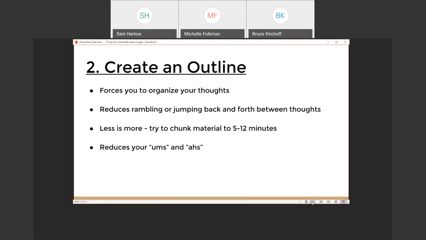One of the things you can work through during this portion is to think through how you might chunk your material into segments that are no longer than 5 to 12 minutes. Studies have shown that this length of video aids in memory and retention. And as we all know, students only engage for so long. So try to break your things down. If your lecture is going to be a long one, maybe you need to make three short videos, but 5 to 12 minutes. Think it through, write it down, pay attention to the important things you know you want to say, and the order that you want to say them in.